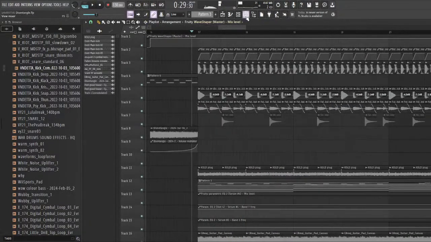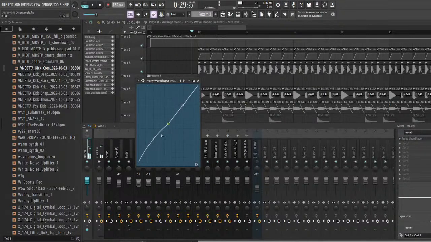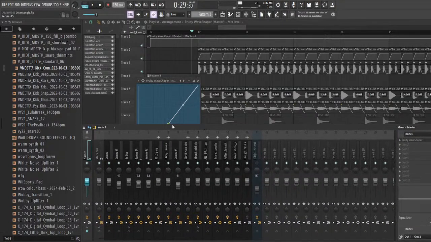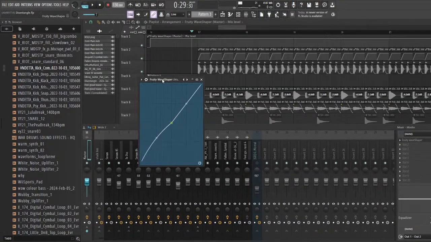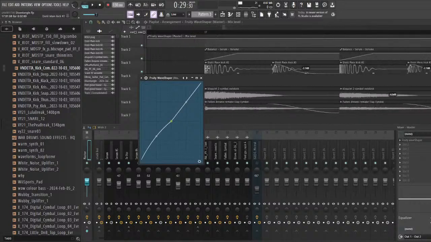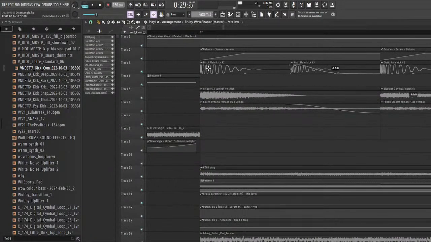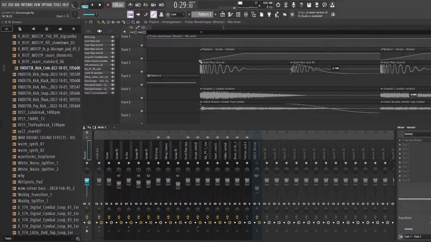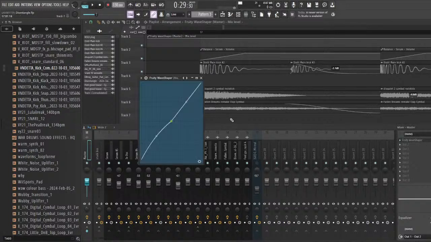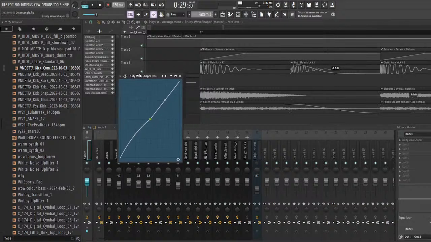Yeah, I think it's mostly adding some volume, but it's also adding more sidechain in a way, because when the kick is going from 1 to -1, maxing out the dynamic range, this wave shaper will reduce the dynamics of the other elements more. It's like adding sidechain in a way.